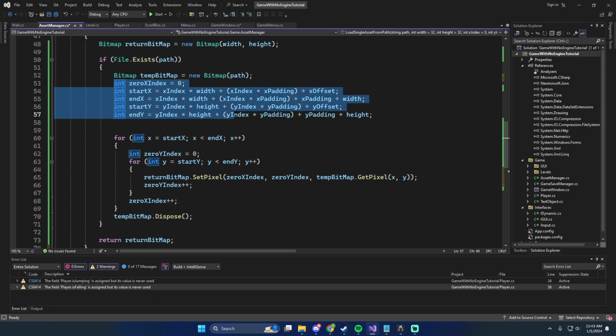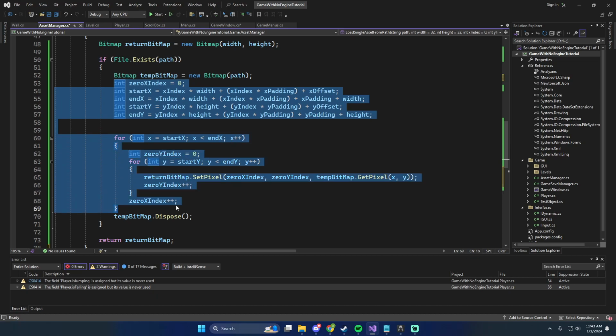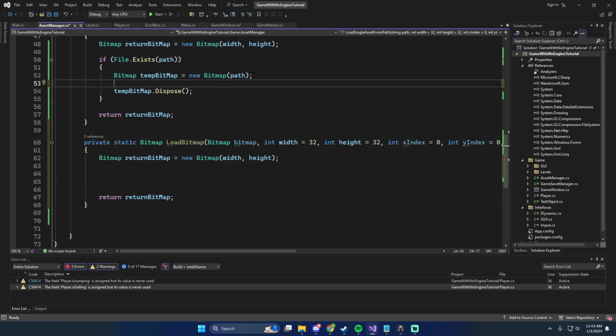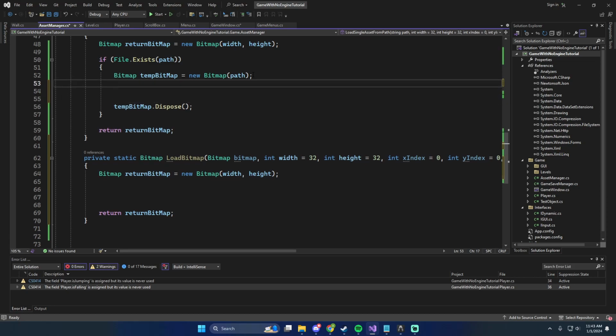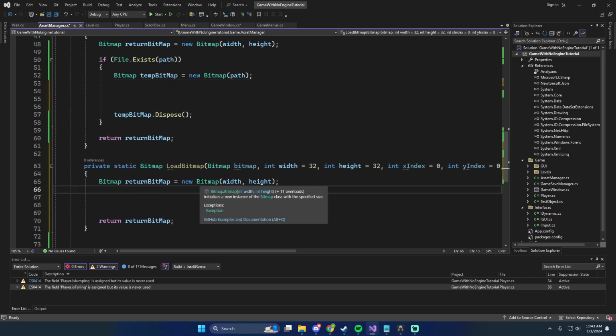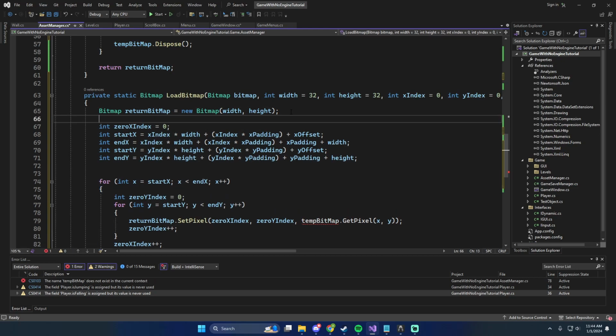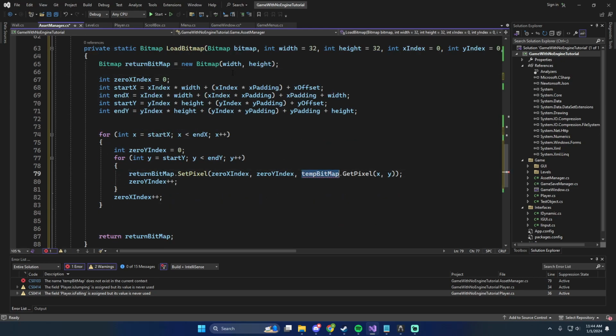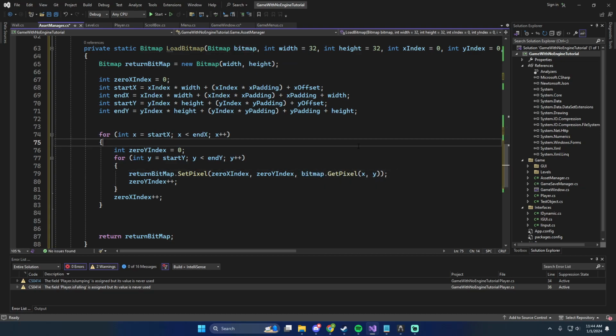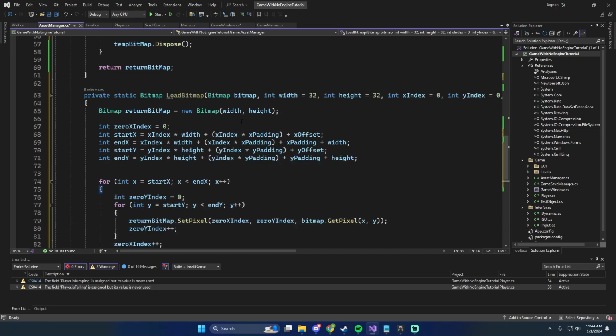So we'll cut out everything between the dispose, because the dispose is part of the temp which gets loaded from the file. So that's like a file reference technically, even though it's a bitmap. And we've got to fix some things here because it's saying temp bitmap.get pixels. We just need to change that over to our reference bitmap here. And then there, that's pretty simple. It's pretty straightforward since we've copy and pasted these over.